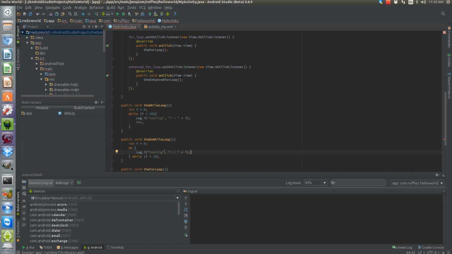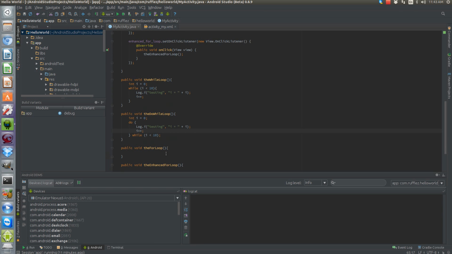And a nice thing is that this actually converts this integer automatically to a string when we add it like that to a string. So we don't actually have to convert the value of i. It will convert that for us. And again, we have to increment our integers to stop the loop eventually.